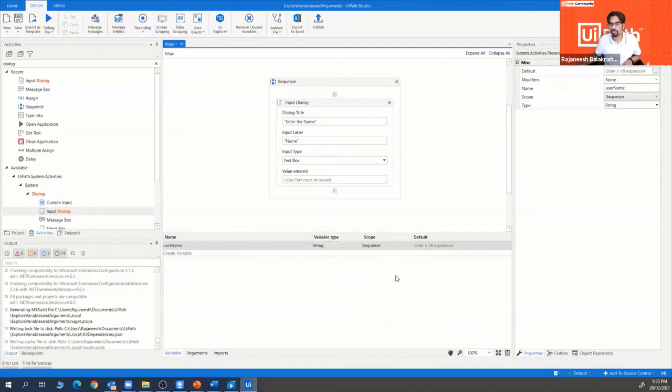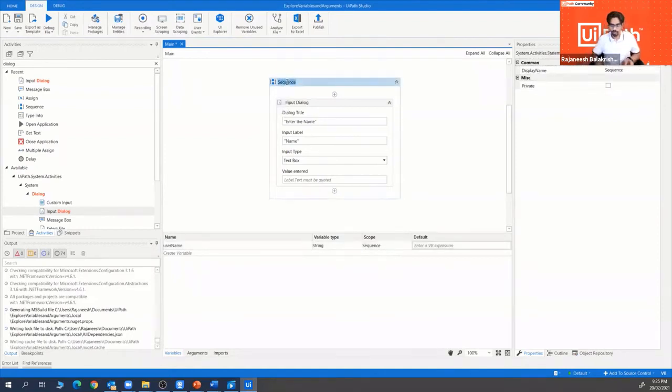I hope you are with me so far, and you can see the scope. As a best practice, I will click on this sequence and give it a name. I'll say variables and arguments.